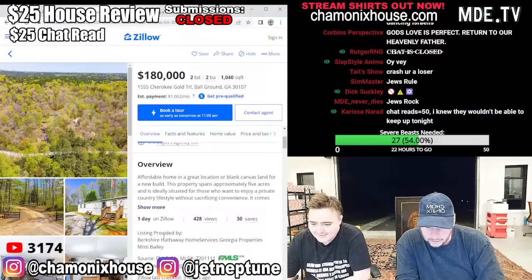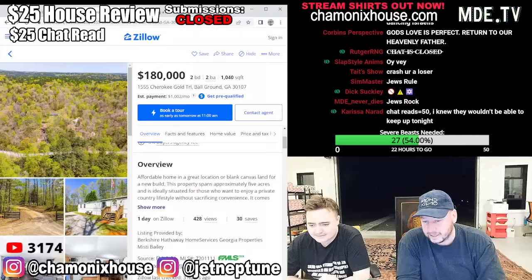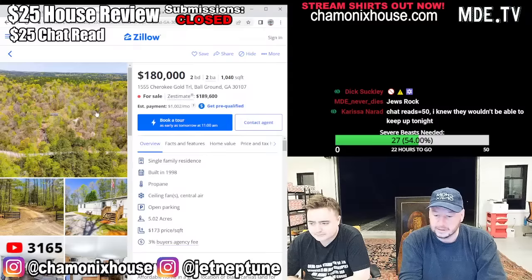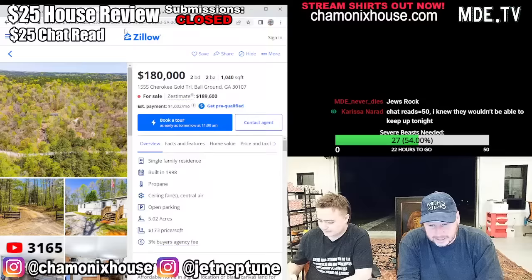This is for a house for someone who wanted to build a cool house but has a dwelling on it. So what is 5 acres of land in Ball Ground, Georgia trade for? And then let's call the unit 60 grand. It's not, but let's call it 60. So is 5 acres worth 120,000? And then the aggravation of setting that all up? I mean, it's kind of existing. You got the deck. I know it sounds crazy, but it's not that crazy. I actually kind of like it. No one sees it from the road.